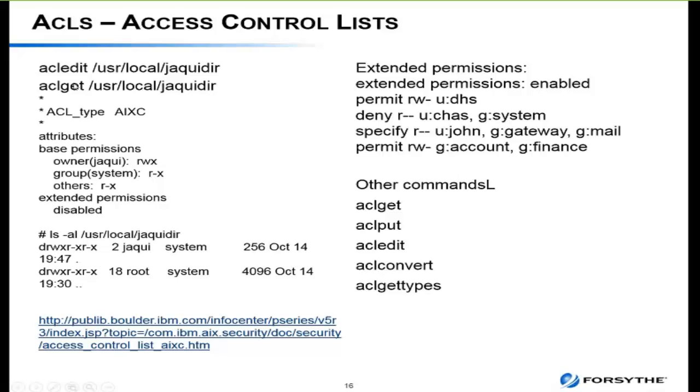If you want to find out what the ACLs are on a directory, you use the ACL get. If you want to change them, you use ACL edit. And then you have a number of other ACL commands you can use. Be very careful with ACLs. Don't use them on system directories or anything like that. But go ahead and start experimenting with them on directories that you have customer data, etc. in.